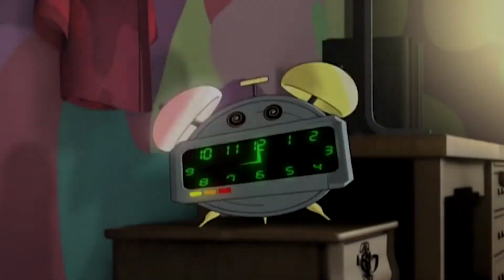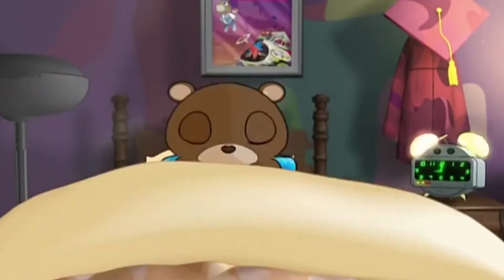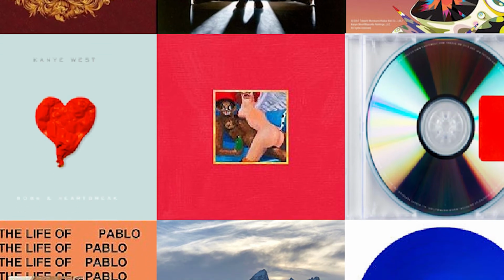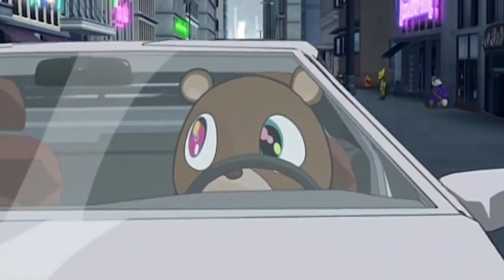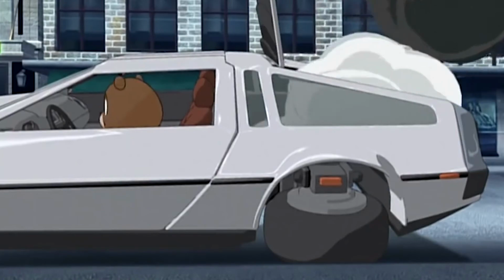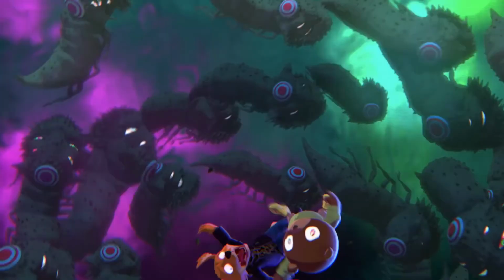And I guess the last artist I'll talk about for today is Kanye West. If there's someone that cares about his album covers, it's probably Kanye West. I will talk more about Kanye albums in future videos, but for now I just want to talk about the Graduation album cover. So, funny story about Kanye West, the album cover, and myself. The first Kanye West song that I remember hearing is Good Morning, and it's because of the Graduation bear. I thought it was like a cartoon thing going on, and there was never a cartoon. I mean, apparently there's going to be a cartoon with Kids See Ghosts, so 6-year-old me is happy.